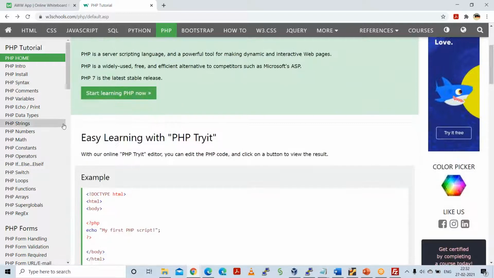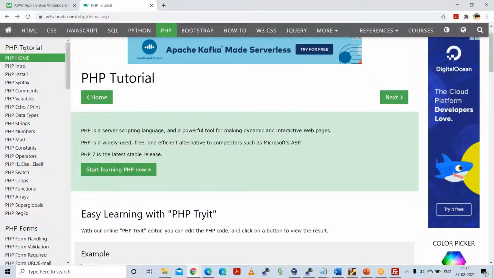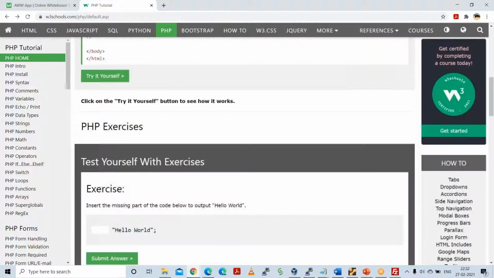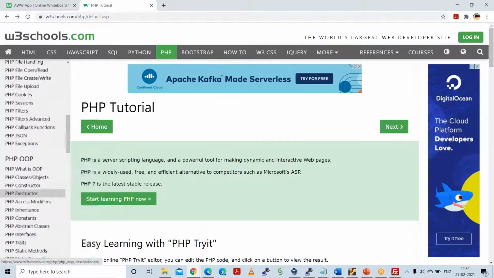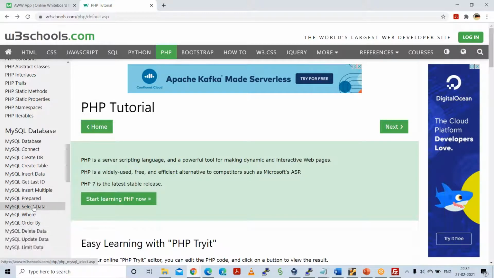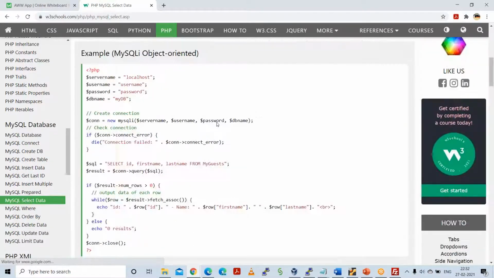Are you getting it? Yeah, of course. Right. And where has it gone? One second. Yeah, here. So you need to specify the string details here.